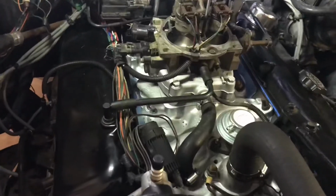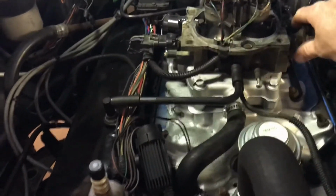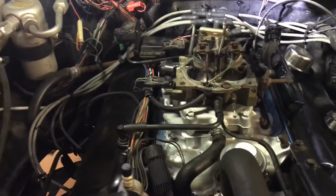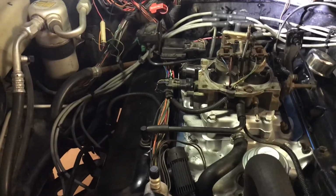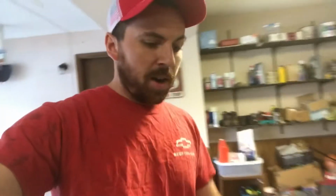First try. She is freaking running. Trying not to wake my neighbors here. Looks like she's purring like a kitten. God damn. Woo! A little bit smoky in here now.